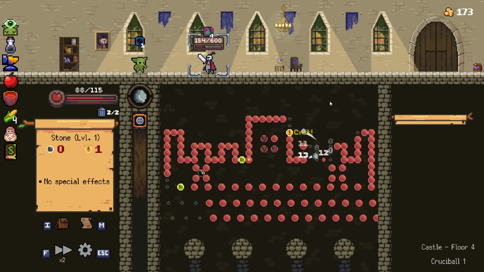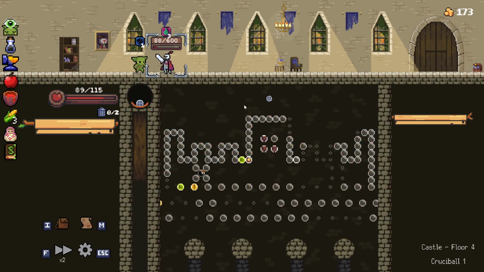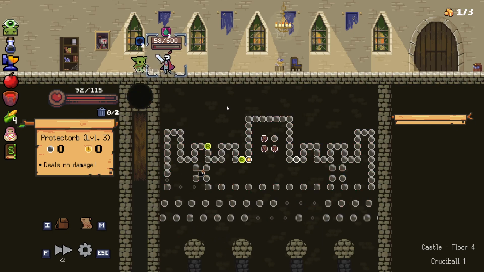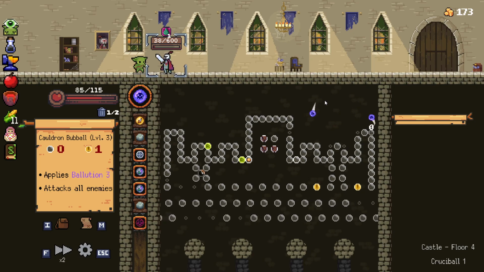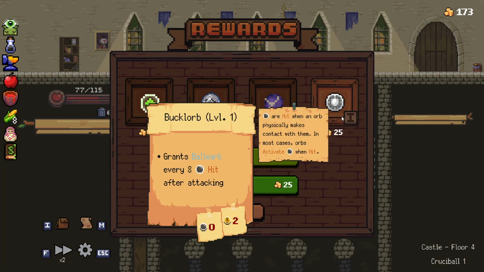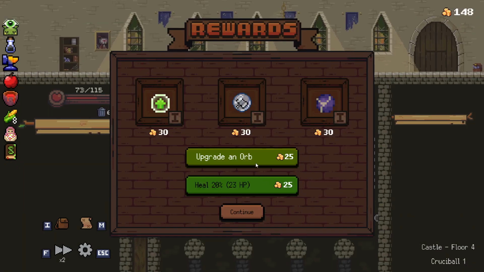Try and get a crit here to do a little bit of damage. I guess I'll take Bulwark. Okay, there goes my Bulwark. Hopefully, by RNG, we find a crit here to do some damage. And we're out. I need some assistance. Grants Bulwark for every 8 pegs hit. Do I just become a tank? Sure. I will become a tank.